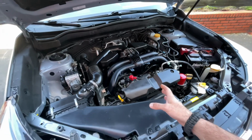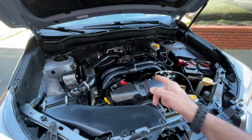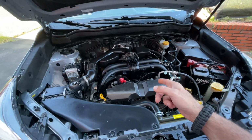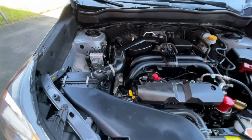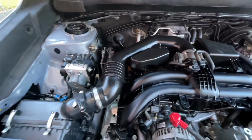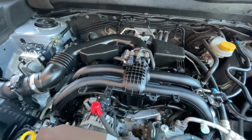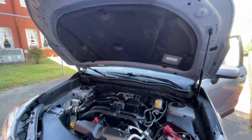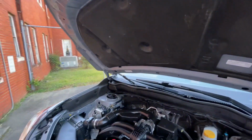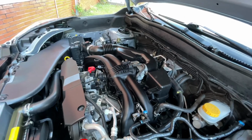Go read up online about it and you'll see what I'm talking about. So many people just rave over this engine sitting inside of this Forester right here. So let's go ahead and take a close look and see how clean it is. There you go, look at that. Sounds good, AC's clicking on and off like it should. Just a great little motor for everyday activities, traveling and all that, okay?